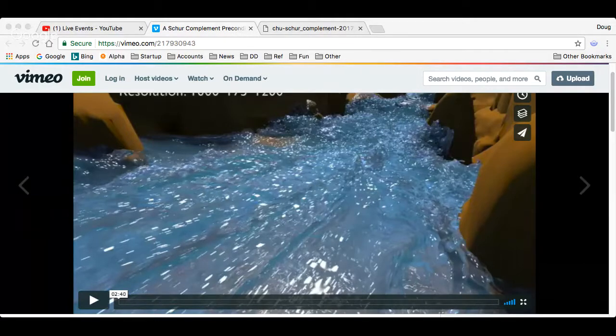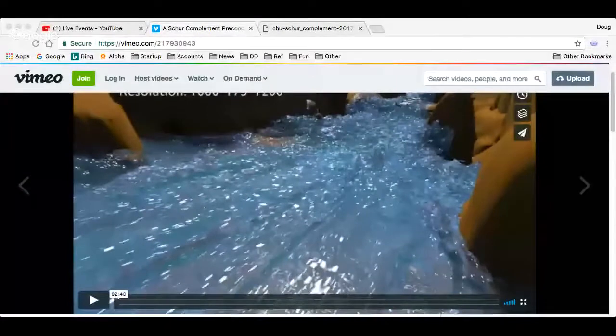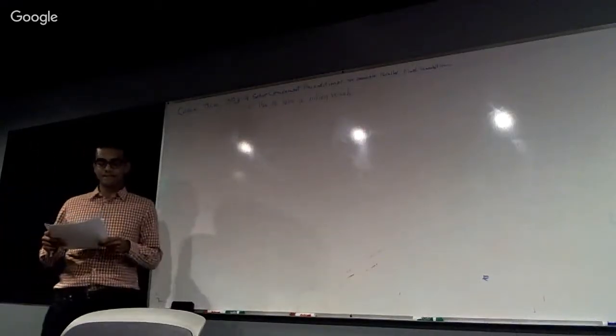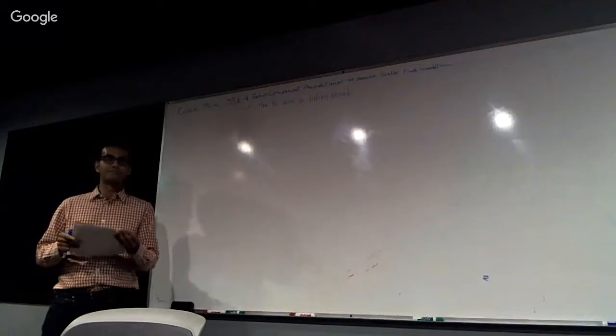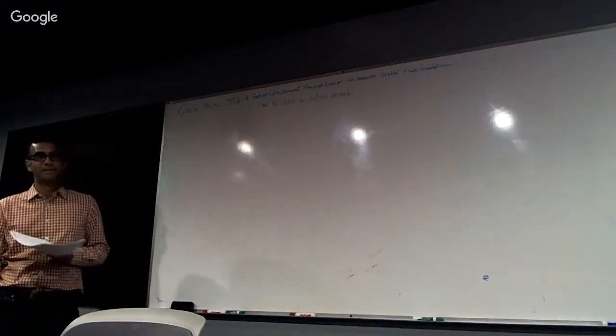Right, so the title of the paper is A Schur Complement Preconditioner for Scalable Parallel Fluid Simulation. It's the kind of title you need to have in a SIGGRAPH paper, though if I had my druthers, it would be called How to Solve a Billion Voxels. Now there are ways to solve a billion voxels. There are a bunch of exotic methods, and even sometimes it's just the brute force of implementing distributed computing algorithms.